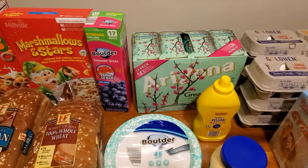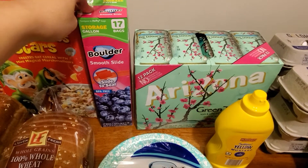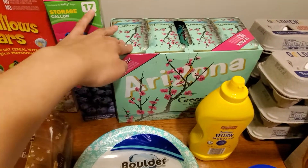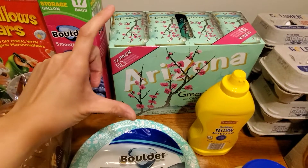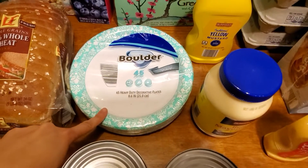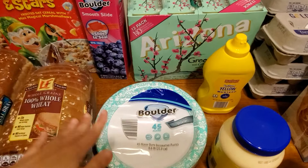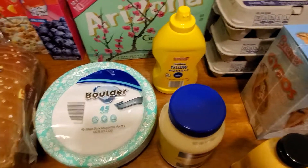The only non-food product I bought from Aldi was a 17-count box of gallon storage bags with the slider for $1.59. I also got a 12-pack of Arizona cans — these are 11.5 ounce cans — for $3.78. The paper plates were $1.79 for 45 heavy-duty ones, comparable to Dixie. I like these Aldi products — they hold up well, and you can even microwave something on them quickly.